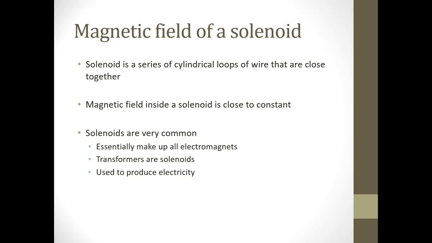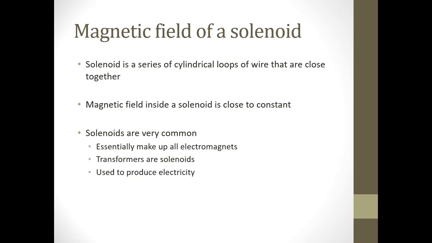What's true about a solenoid is the magnetic field inside of a solenoid is pretty close to constant. This is similar to when you looked at a capacitor. The electric field between the parallel plates of a capacitor is close to constant. That makes solenoids very nice ways to produce uniform magnetic fields. So solenoids are actually very common, whether you know it or not.